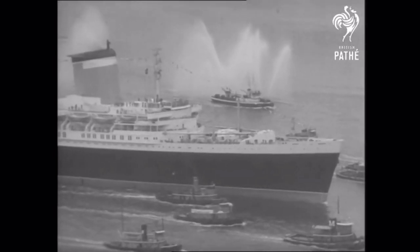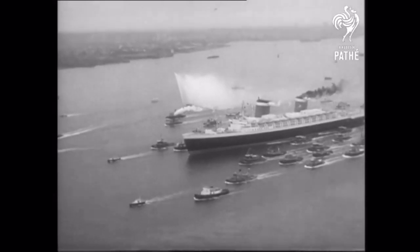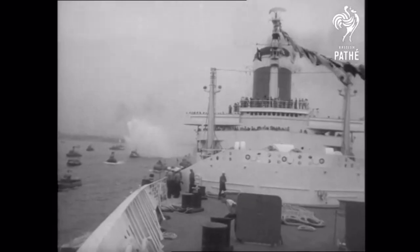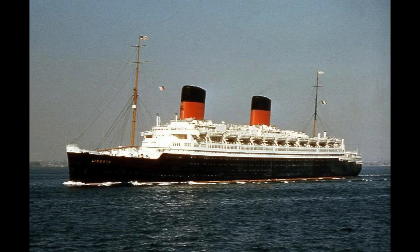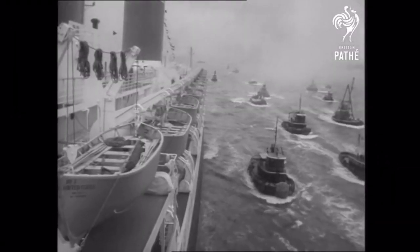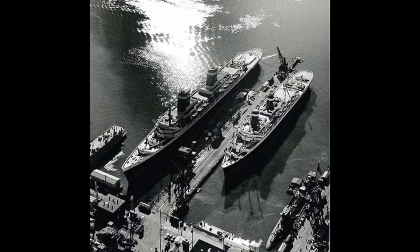During this voyage, many events happened, and the main ones in chronological order are: on July 3rd, the RMS Mauritania II passes the United States as they are leaving, sending a message, "Godspeed to you and all aboard you." July 4th, Independence Day celebrations were held aboard the ship. July 5th, SS United States is passed by the French line Liberté, formerly the German Blue Ribbon holder, at Holpa, heading westbound. July 6th, crowds line the decks of both the SS United States going eastbound and her running mate, the SS America, going westbound, as the two pass each other.